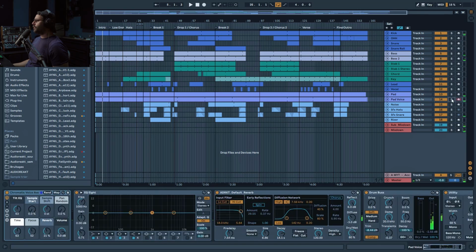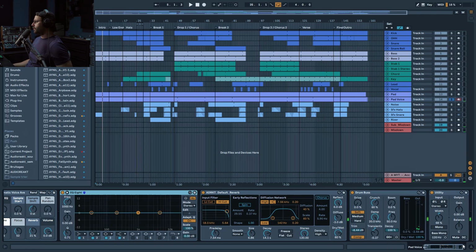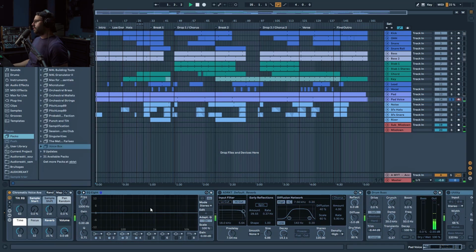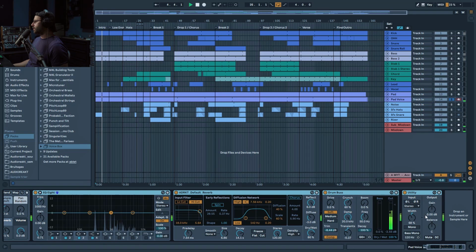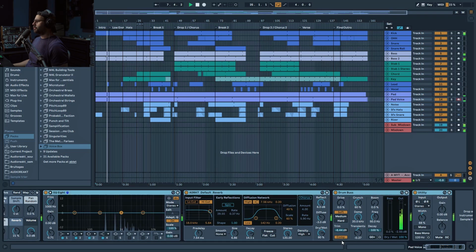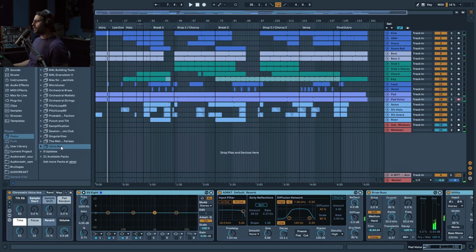And then you have this pipe voice. This is a preset from an Ableton pack which is called Voice Box, I think. And yeah, just some reverb, Drum Bus. Nothing crazy, to be fair. But this pack is really great. You have to pay for it, but it's really great if you want this type of voice. I already used it, I think, in the previous Melodic Techno one.